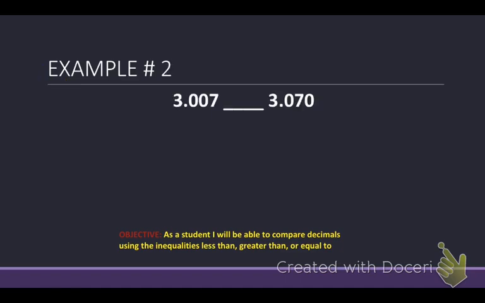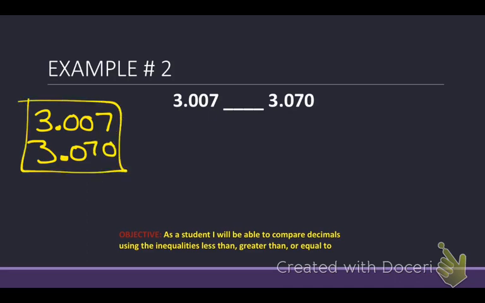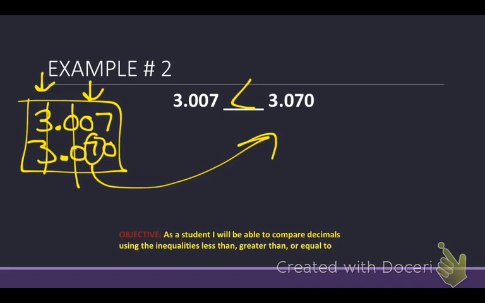Example number 2, we have 3 7/1000 and 3 7/100. Okay, so we're going to go ahead and get started. Same thing, line up your decimals. The next one is 3.070. Make sure you line them up nice and straight. Start on the left. Okay, 3's are the same. So you move to the next number. Zeros are the same. Move to the third number, and you'll see that the 7 is larger than 0. The 7 goes with this number, so we're going to eat that number. That is all you need to do, ladies and gentlemen.